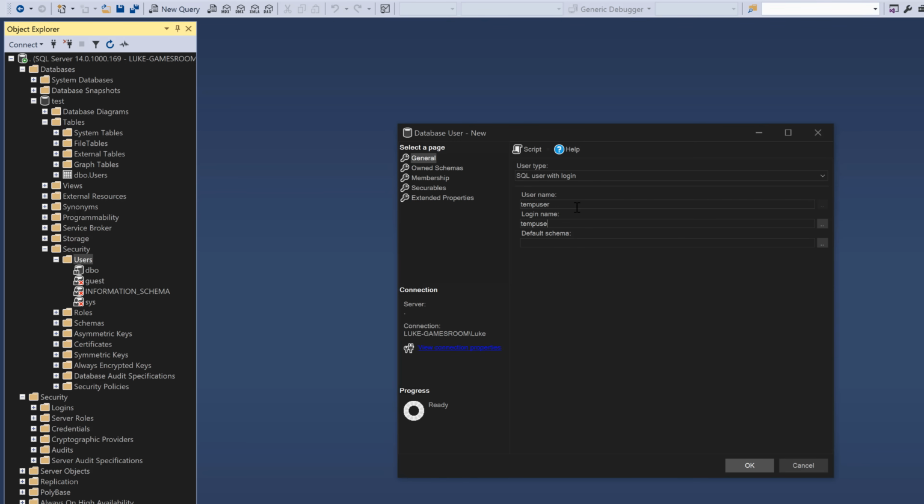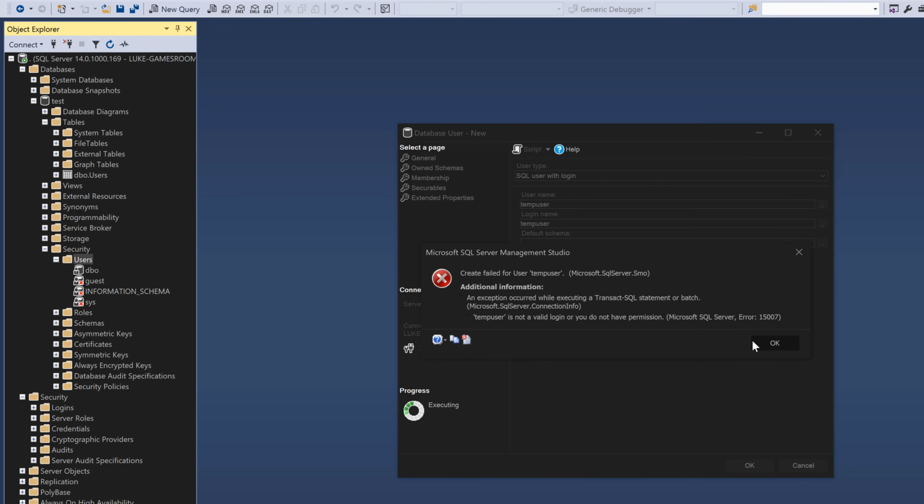Login name is temp user. And if we go to owned schemas, we want this to be the database owner. So we check that, and that means it can do anything with this specific database. Database role membership, owned schemas DB owner, and membership we'll check DB owner as well. And that should be all.